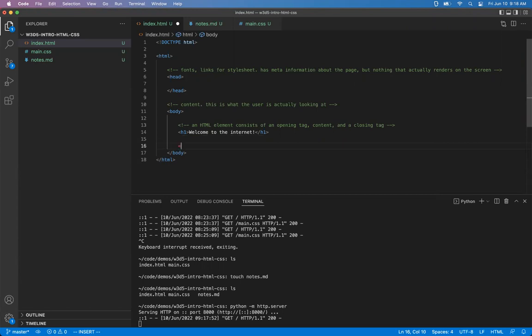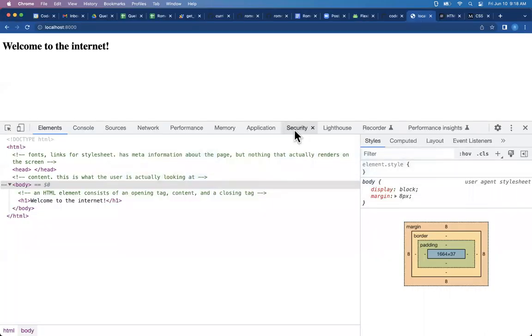So I think a simple example of that is the horizontal rule. Basically just makes a horizontal line on the page. So that's this guy here, the little gray line there is our horizontal rule. So this guy doesn't have content at all. It's just a line that fills the full width of its container.